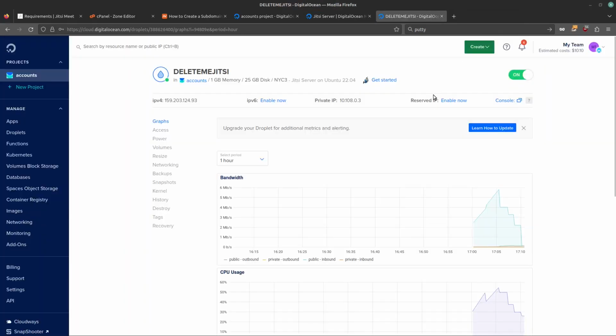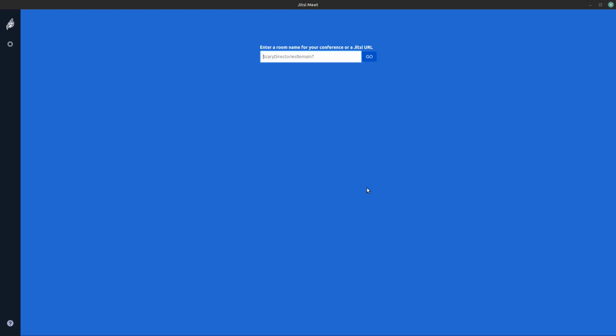Now there's one more thing we want to do, and that is we want to look at running the desktop clients. Now, whether you're using the app or you're using the desktop clients, they all work the same way. There's one setting we need to change. So this is the Flatpak version. You can install it. They have a Windows, Mac. They have a variety of native Linux ones, deb packages, RPMs.